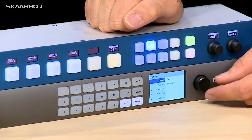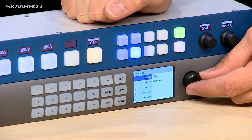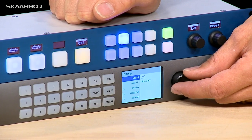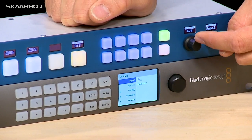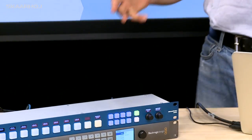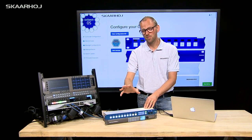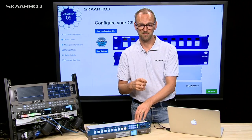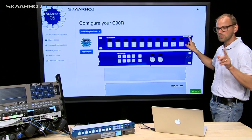let me see if I can do this. You see, now I'm changing the layout 2x2, 3x3, and 4x4, and simultaneously, you see the values are changing up here, including how these buttons react, because the MultiView 16 device core on the C90R has a special function that allows us to map the value of the layout over to the state register. And this has been done by using the controller virtual component.